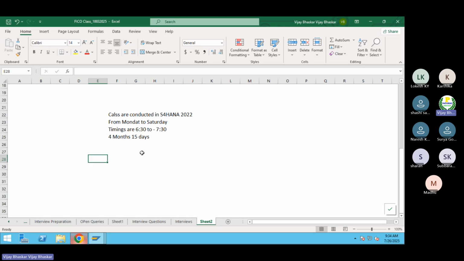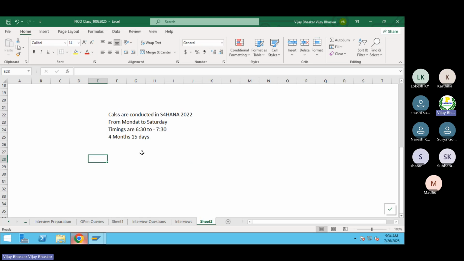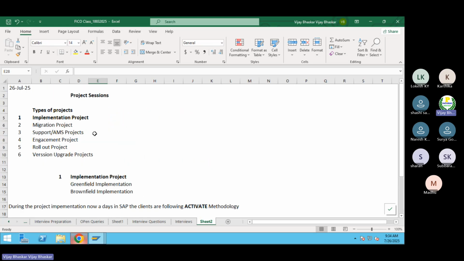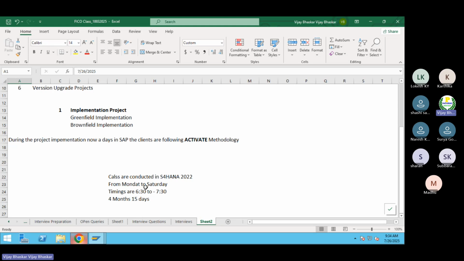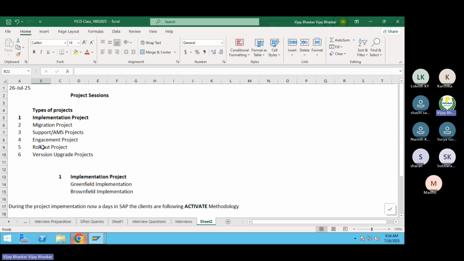Now the project sessions are running for the current batch, just started today. You can see the types of projects: implementation, support. After this, it may go another 10, 15 days, maximum 10 days, and then the new batch will get started. Okay, for your information.